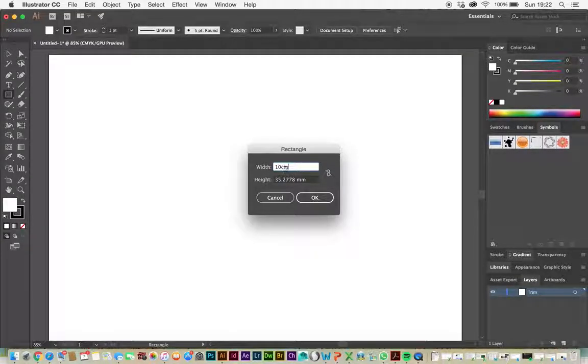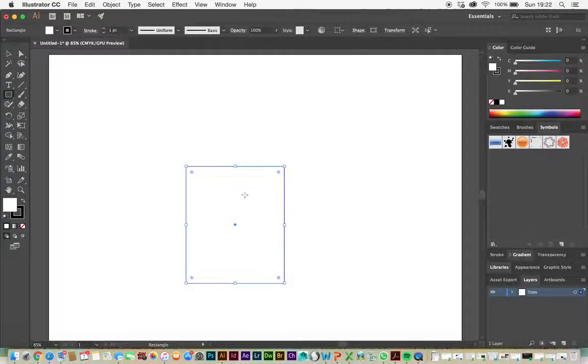So it'll go from 10 cm to 100 mm. And I'm going to do height of 12 cm, and then that will create that panel. Now, just using the selection tool up here, if I click off that, you can see what that looks like, and then I can just click that to select it.